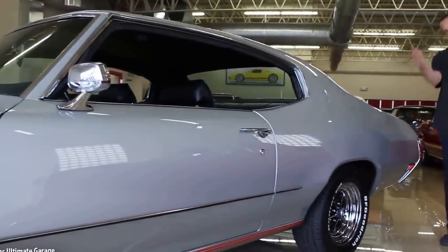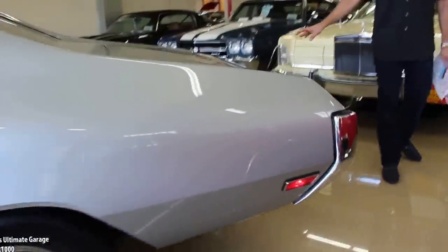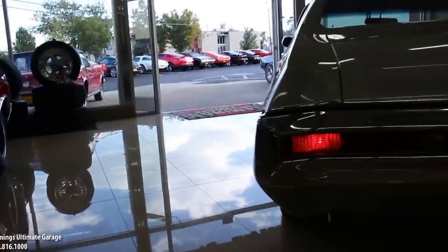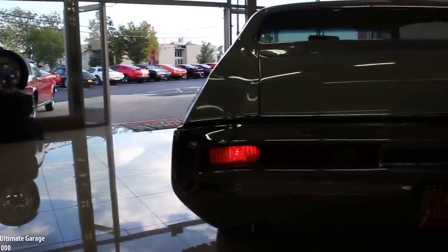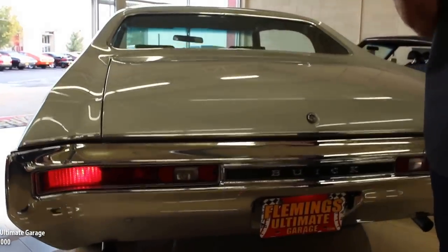The wheels and tires fit great. Come on, let's roll around here. Check out the chrome and stainless. This is a nice bumper. Nicely done, great styling. And if you wanted to, the other thing you could add is the wing to the back, and we're happy to put that on for you. A lot of people like the wing. I think it looks great on the car as well, so that's totally up to you.